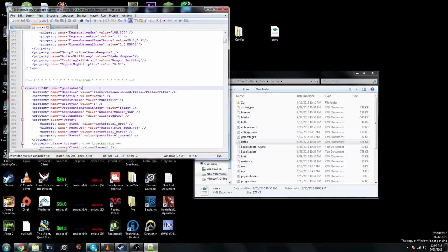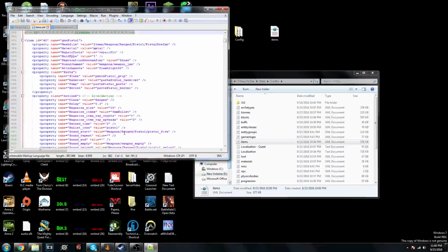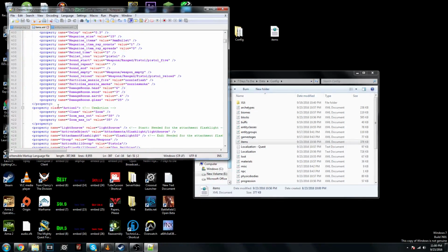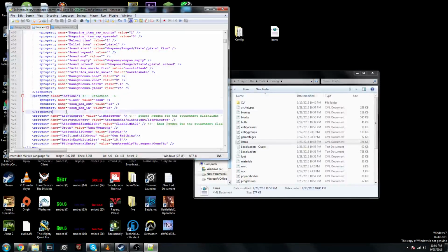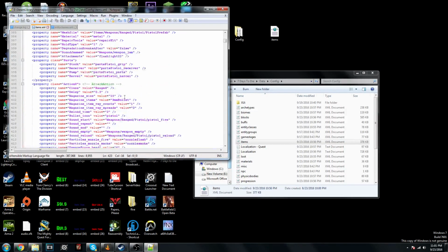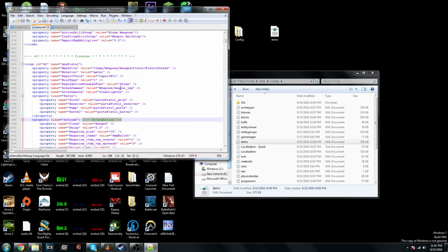Now, first off, this is code. If you did not know this already, I'm going to try and make this tutorial as basic as I can for those of you who don't know literally anything about programming. This is code. The green, though, is what we call comments. Comments are these messages that allow the creators, or in this case, the fun pimps, to know, okay, everything between this and the next comment is about firearms. This lets them know this section down to here is about the attack action, and this down to here is the use action. So green is comments, that's not actual executable code.